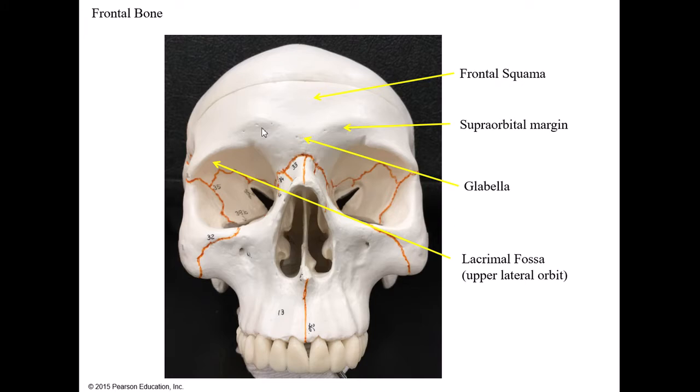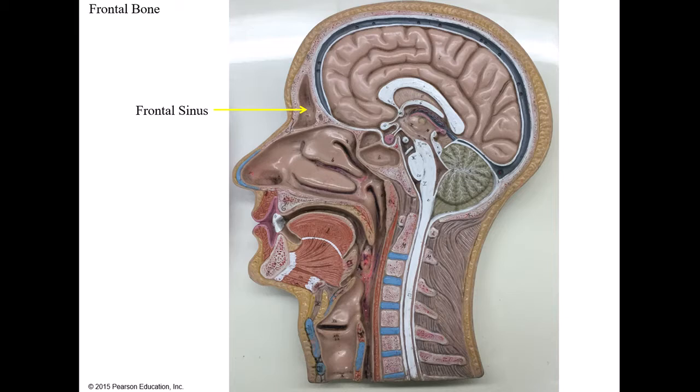Now, our frontal bone has a hollow cavity in here known as a sinus. We can't see it on the intact skull. So what we have to do is actually cut the skull and take a look. So here's a model where you can see that this is the squama, right? The squamous portion of the frontal bone here. Look right behind it. This cavity would be the frontal sinus, and that sinus opens up into the nasal cavity here to humidify the air, to moisturize the air.